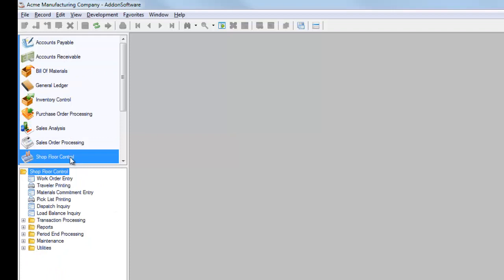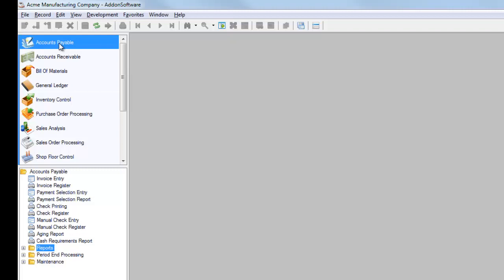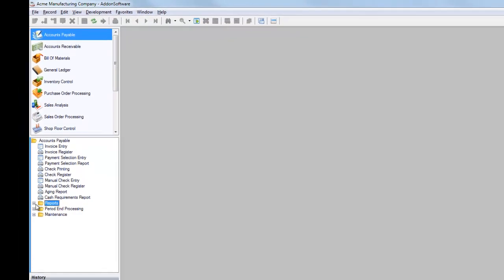The final bundle is manufacturing, which includes both accounting and distribution bundles and adds the bill of materials and shop floor control. The upper left panel displays the modules, as you saw me clicking around there, and the tasks associated with a selected module, in this case accounts payable, are displayed in the lower left panel. The tasks are listed in workflow order to add to efficiency and speed. Commonly used tasks are displayed open for easy launching, while other less used tasks are neatly organized into folders. This structure is consistent from module to module.